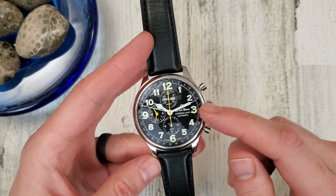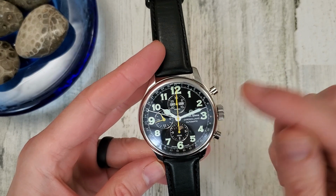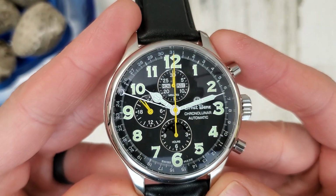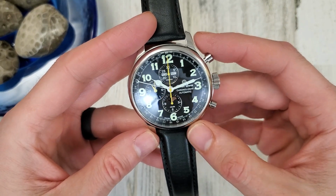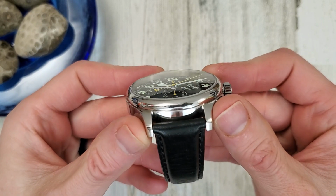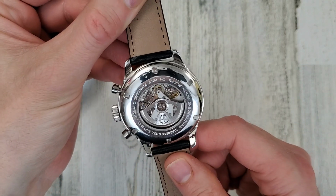So this has the automatic Valjoux 7751 movement with Incabloc, and it has the Nivarox hairspring. Again, all the same functions with the same cathedral hands, but these ones are whited out. Well, it's actually green with a white outline. Not sure if you can see that or not. But this is an easier chronograph to see since it's so large. Definitely a large piece of sapphire glass on here. Dome sapphire with AR coating on the underside. Also has a sapphire display case back for that movement with a lot of metal around the outside of here. This watch is just gigantic.